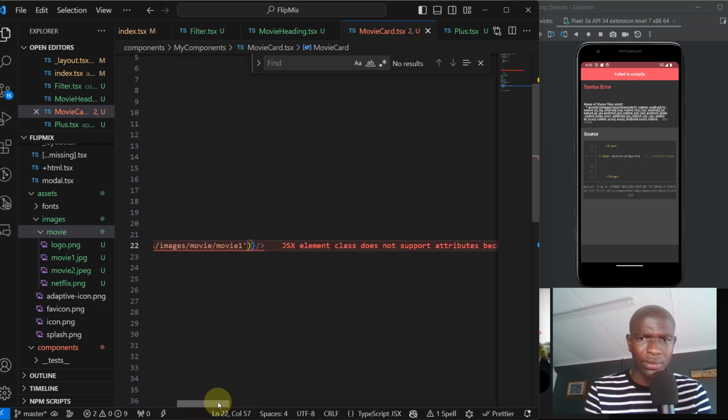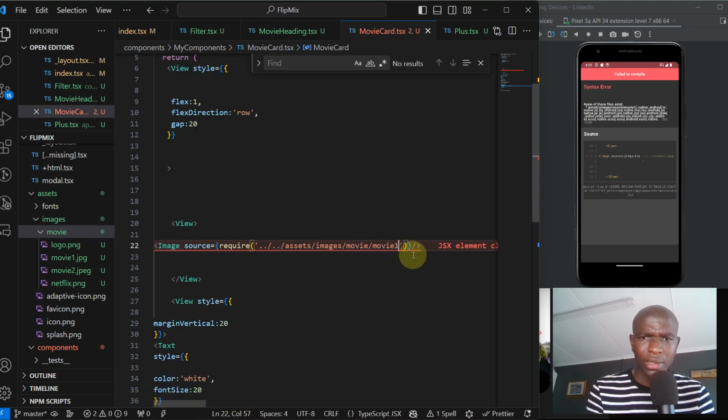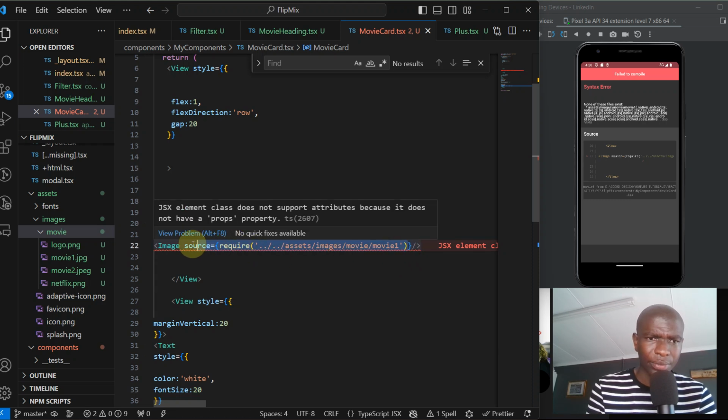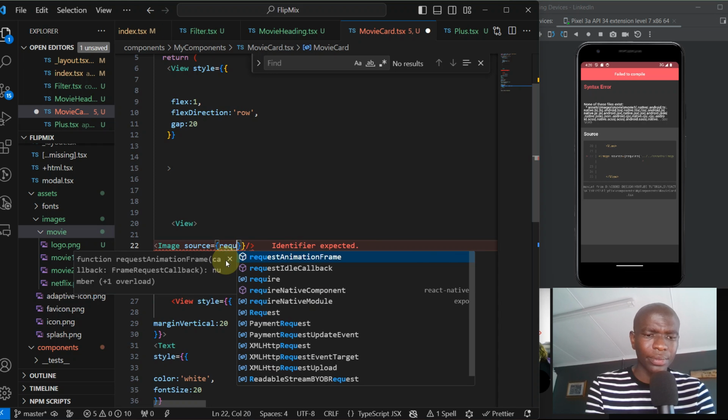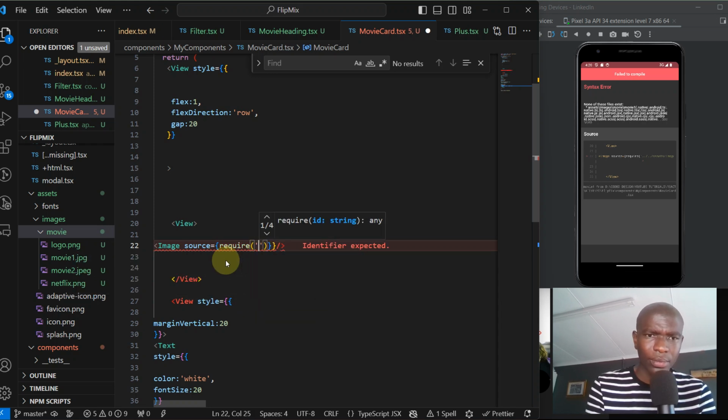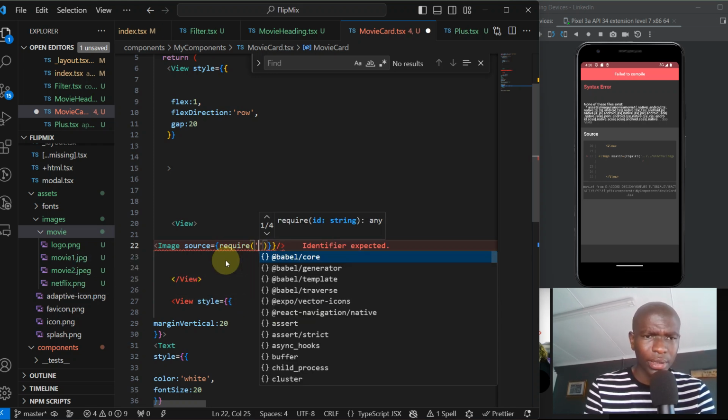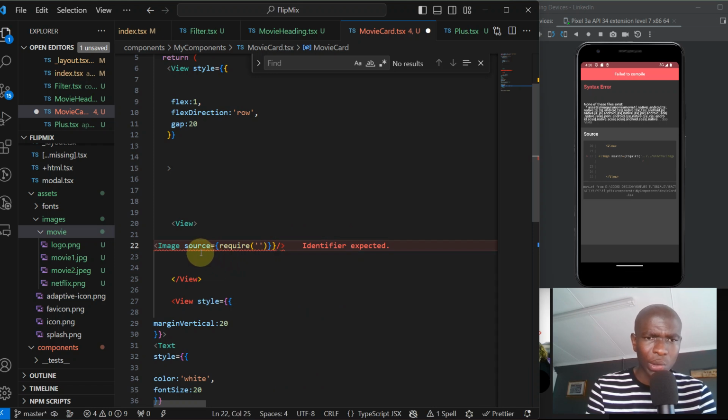Text element class does not support attribute because it does not have the property. Okay, let's do this. Source require. What happened? Okay, image.